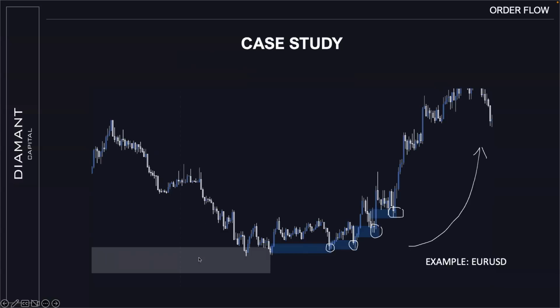Now, with this example, we had hit a high time frame demand zone. As soon as we got that, a change of character to the upside on some kind of structure. Personally, I wouldn't say this is a primary structural point, but this would be a secondary structural point. So from that, you just have to be really careful about where you take your profits, just because you can expect it not to go on for too long. But in this case, we got that change of character, and then on the 5-minute time frame it started to move upwards, respecting all the order blocks on the way up. So this is the type of thing that we do want to look for.